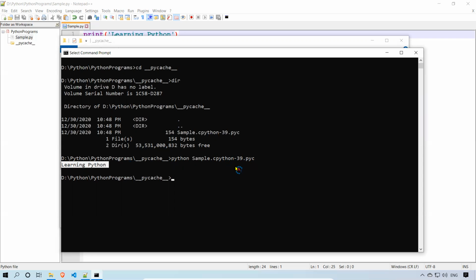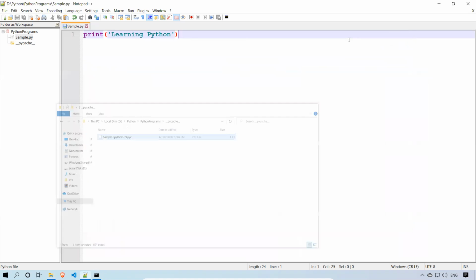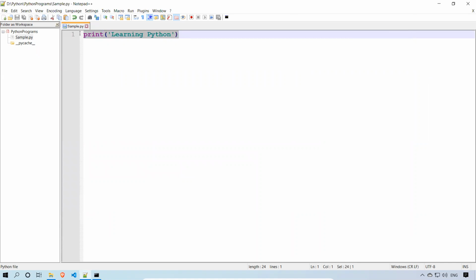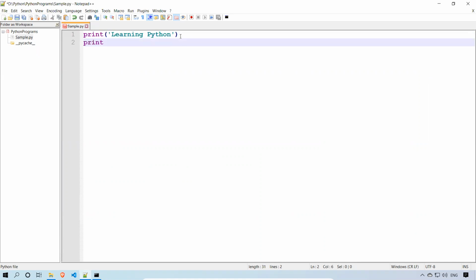You can directly execute your program using the Python command, python space your file name .py, and then you can see the output. This is a simple program that I have written on a single line. I'll write one more. Print, I'm just mentioning, "my first Python program". Okay, I'm saving this.